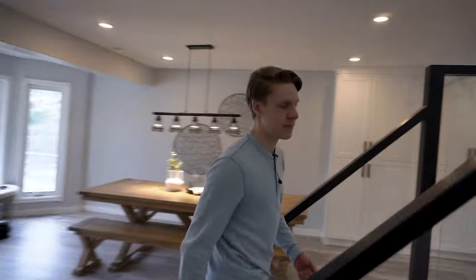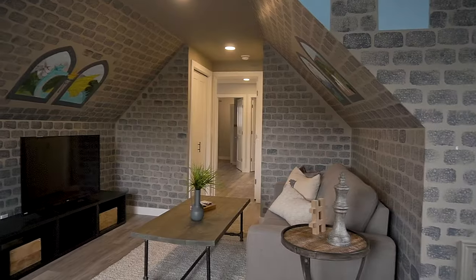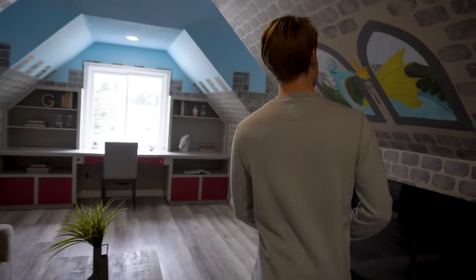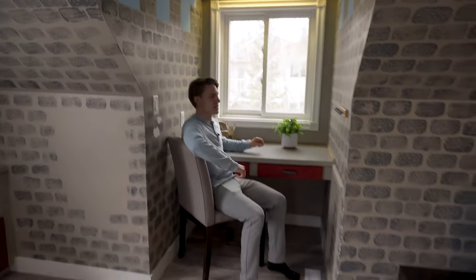Going upstairs, I think you guys will like it. This is a really unique room — I haven't seen anything like this before. What do kids dream of? Castles. You can buy them the next best thing: a house that kind of looks like a castle. They've painted everything, you have the vaulted ceilings which makes it feel open but also cozy, and little study areas where you can make your kids do their homework. Great space if you have two boys or two girls — can also be used as a kids' bedroom growing up.